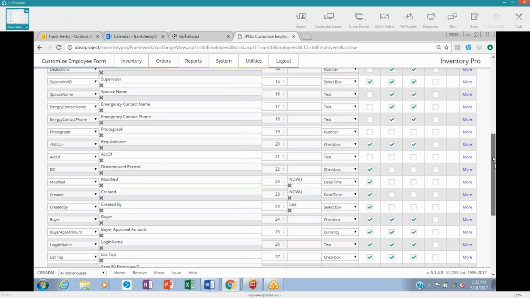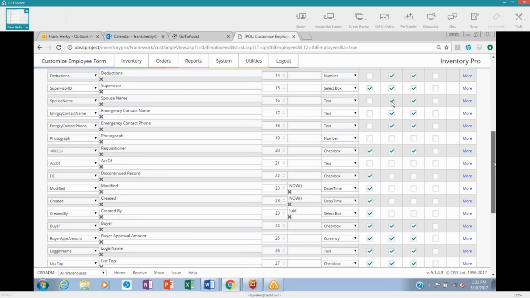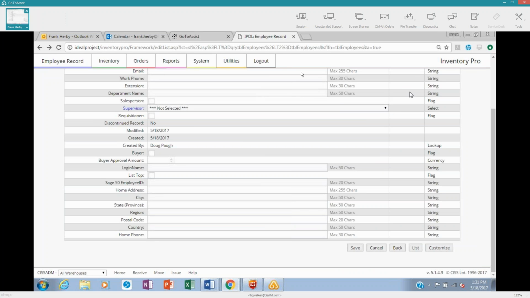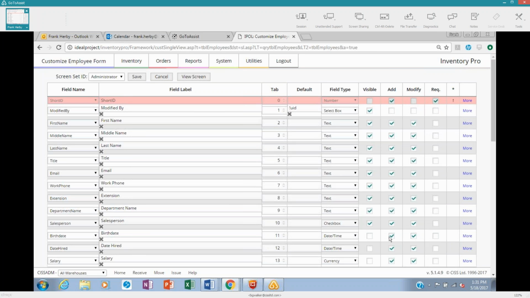These values, just uncheck, not visible. Take a look again. Customize. Okay, so they got add and modified attributes on, but they're not even visible on the screen.